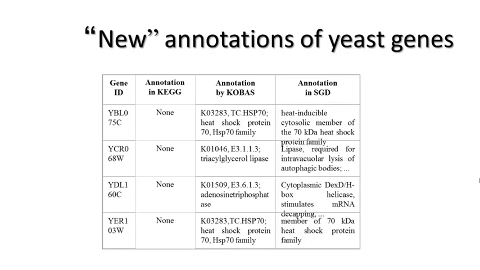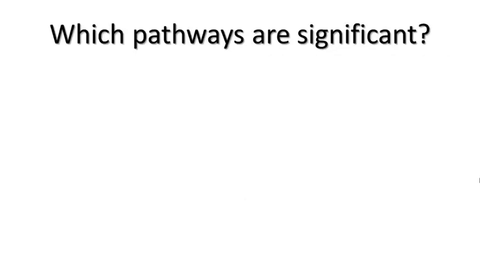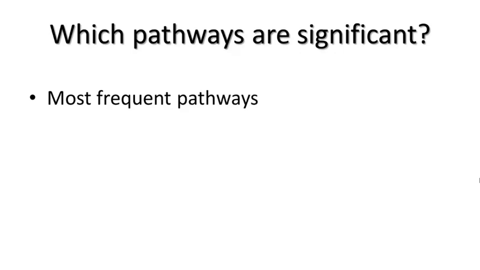Now, after you generate pathway annotations for your set of genes, either by ID mapping or by sequence mapping, you will often find that dozens of pathways show up. Which pathways were the most significant ones? The most obvious idea is to look for pathways that cover the most number of genes in your input gene set. This is an intuitive idea, but unfortunately it suffers from the fact that some pathways are intrinsically much larger than others. So purely by chance, these pathways may cover more genes in your input set.